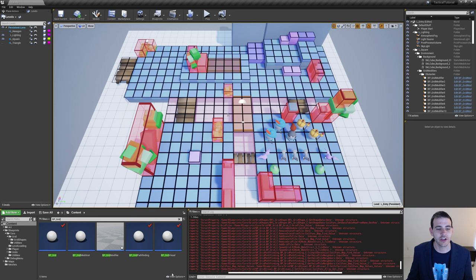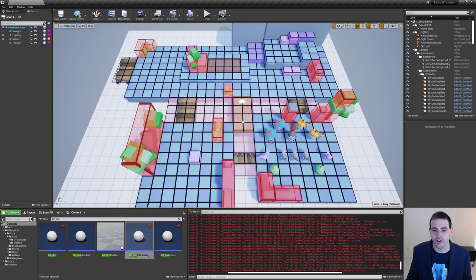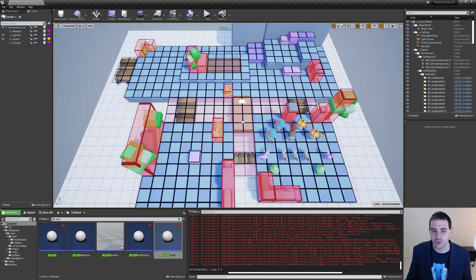And then we have to do that for all the other ones. So BP grid is done right here. Then it's BP grid pathfinding right here. So right click, save. And then we can scroll down and do the same thing for all the other ones. So grid visual, that is right here. So save that one. Which one is the next one? Debug text on tile. Okay, perfect. Let's search for this one right here. Save. And I will do that for all the other ones.